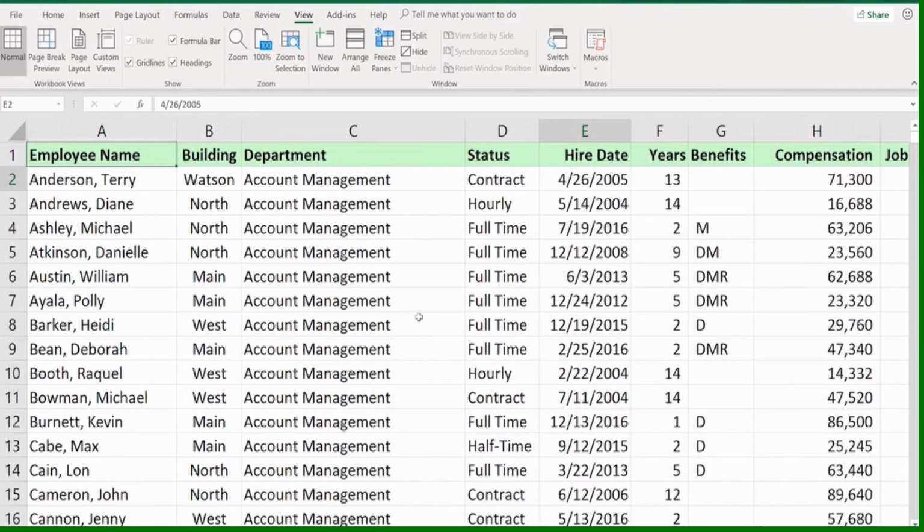So it's a feature you're more likely to use to split the screen horizontally. That was the first example we saw. Maybe not quite as often to split it vertically, but the split four-way, not so often. But it's a feature that does give you that capability of seeing data in different parts of the worksheet at the same time.